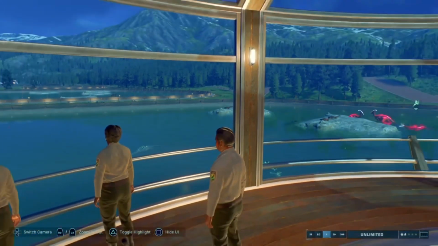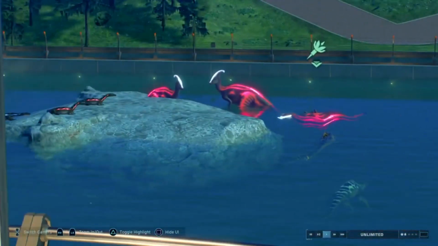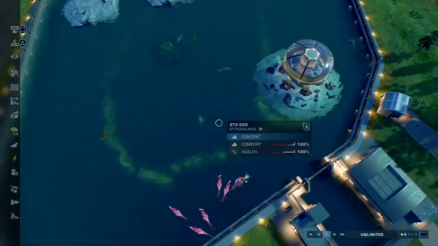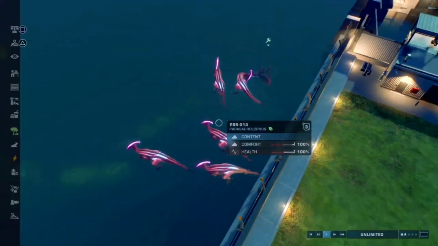Yeah, you can literally see above the lagoon, so I'm not sure how this glitch was pulled off, but it was. I'm not sure what's going to happen to the other para. I'll leave that up to speculation. I don't know if I'll show it off. But yeah, you basically can see with the one on the rock.